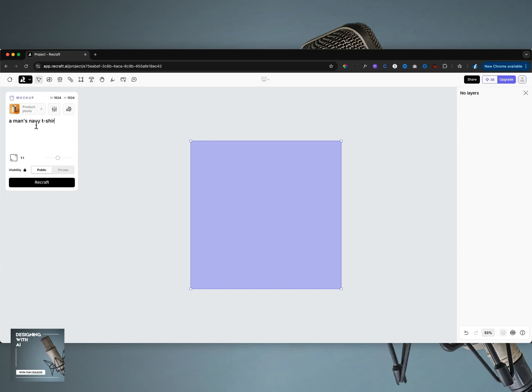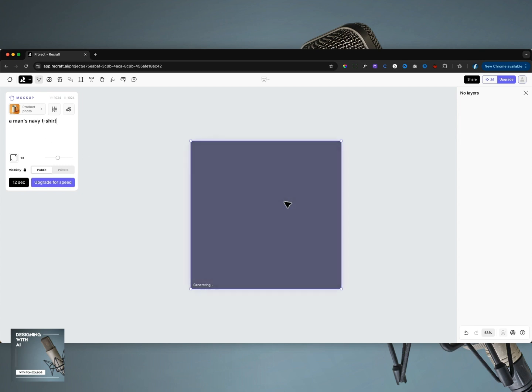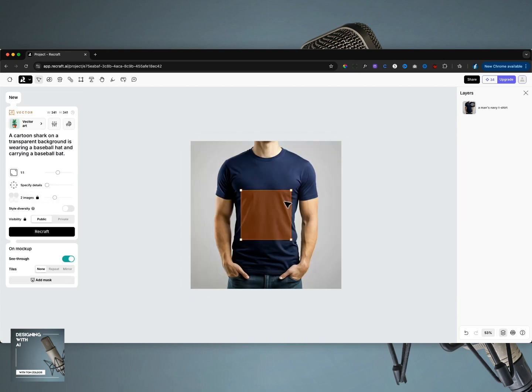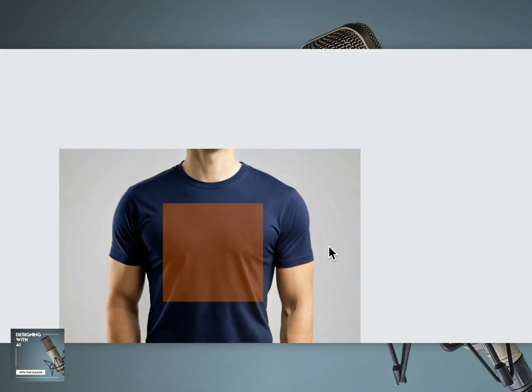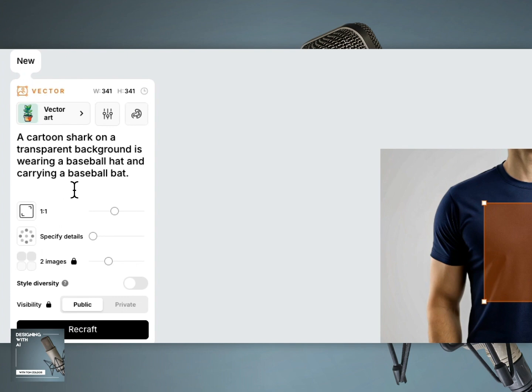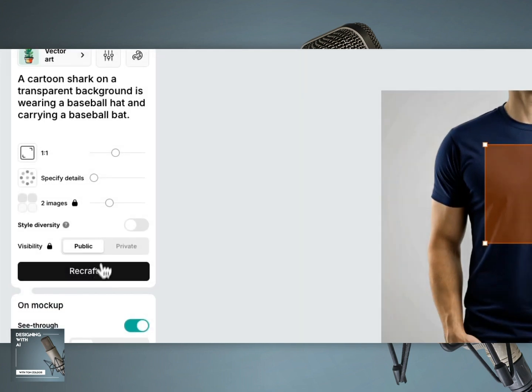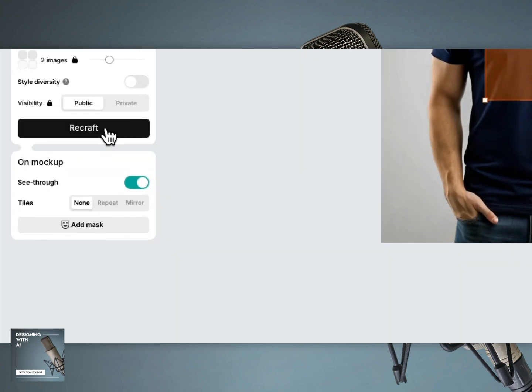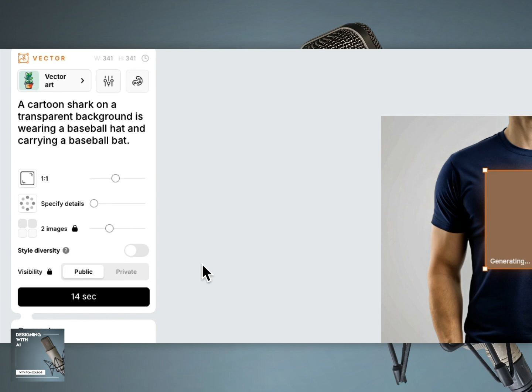All right, so we'll hit generate. And remember how we got that little block on top of the t-shirt? Let's work with that to generate our vector, and maybe that'll get rid of the surrounding block. That's what I think this is for. Okay, so now we're clicking that. Yeah, okay, so if we click that, here we go. We've kept our prompt, which was nice, and let's hit Recraft, and let's see what happens.